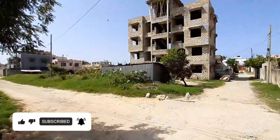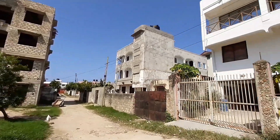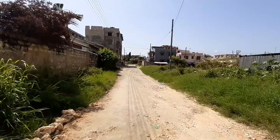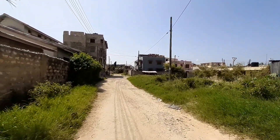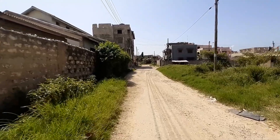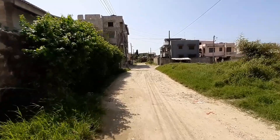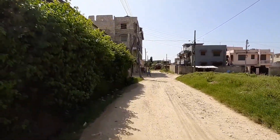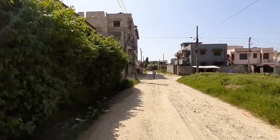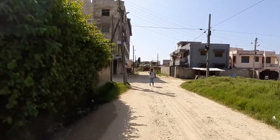Let's begin this video showing you the area of Kiembeni. This is how Kiembeni looks — I can see new construction being built here. A lot is happening in this area. Most people really like Kiembeni because it's one of the nicest residential areas. It has a very nice reputation — it's a very old estate here in Mombasa.